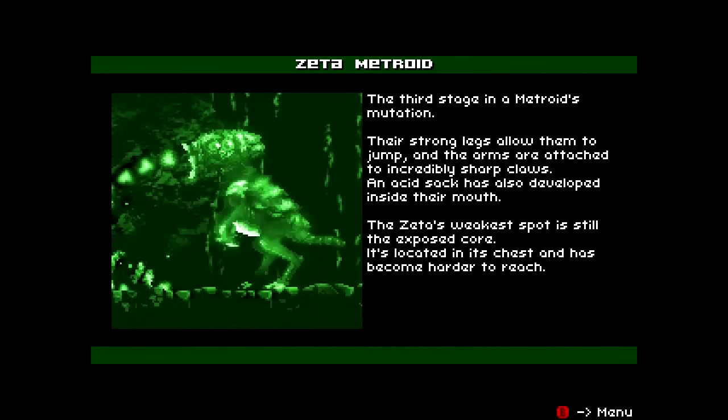That's a Zeta! Zeta Metroid. The third stage of a Metroid's mutation. Their strong legs allow them to jump, and the arms are attached to incredibly sharp claws. An acid sac has also developed inside their mouth. The Zeta's weakest spot is still the exposed core. It's located in its chest and has become harder to reach.